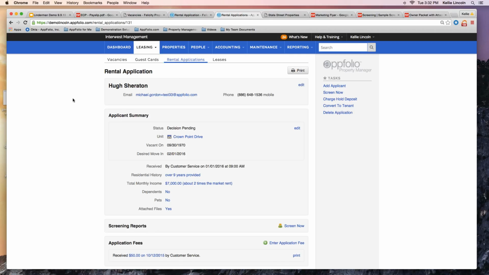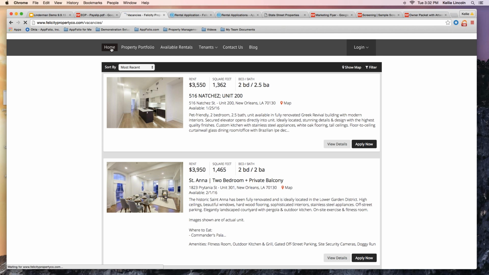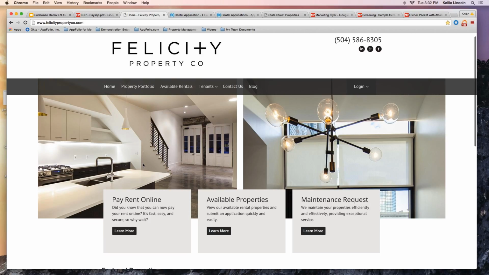You can also do online lease signing if you want to do that. Just another way of saving a little bit of time. What I want to show you next is how your tenants are going to go online and actually pay their rent. So, you know, we're definitely going to encourage you to get a website so they can go there to pay. There's other ways if you guys aren't going to do a website right now that we can get them to pay online, or they can do it through the pay slip. So when they do the pay slip, it'll be there automatically the next day, or they can go online.